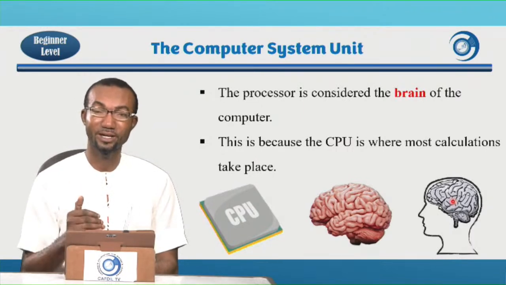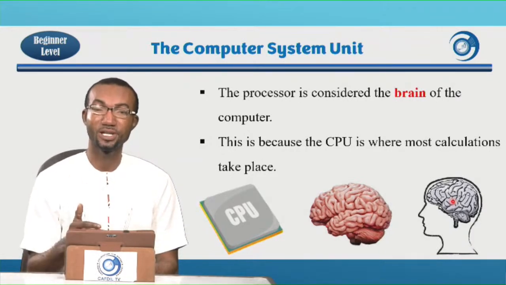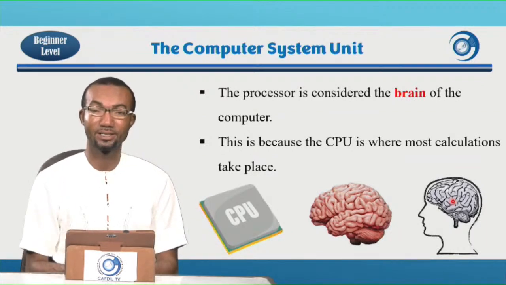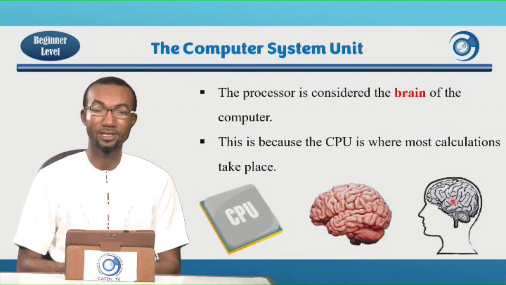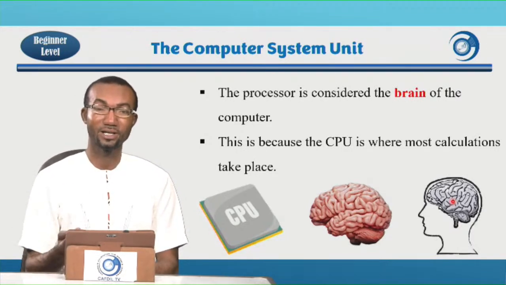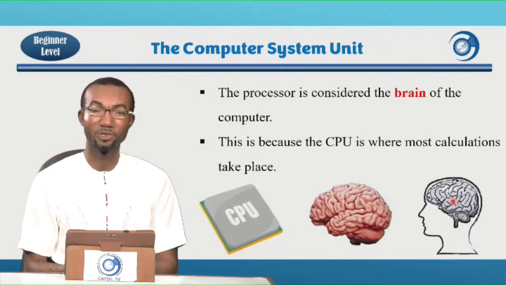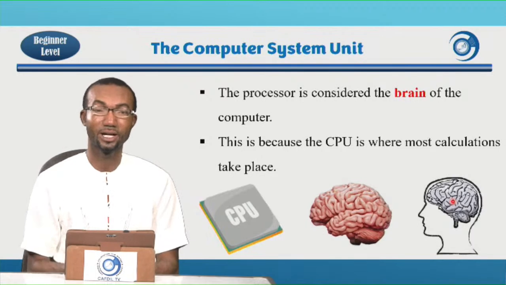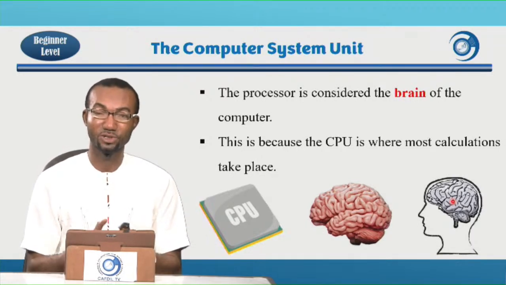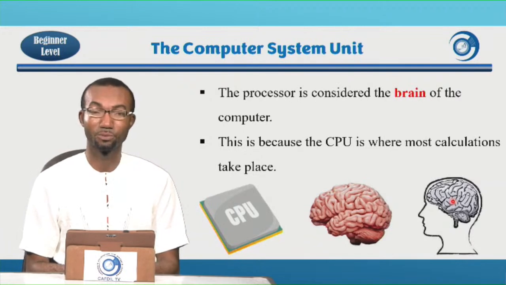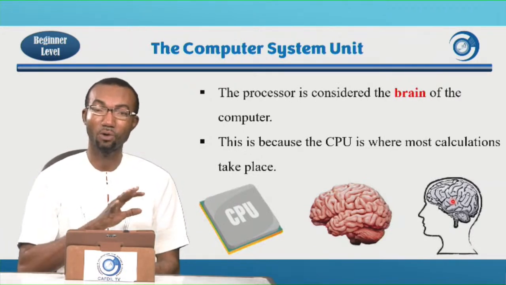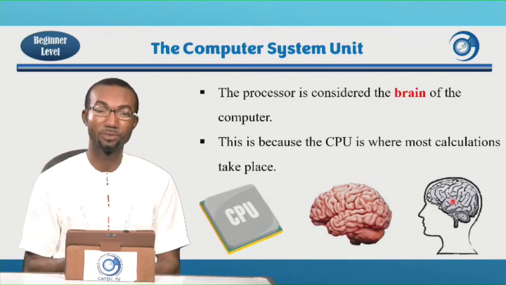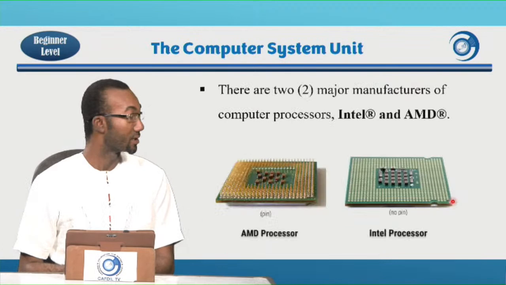So always refer to these components with their right names. We have the system unit and we have the processor as a component inside the system unit. If my head is aching and I say that my brain is aching, it's just like saying that your CPU is not working, whereas it's the whole system unit that is not working. Maybe the problem with the system unit may not even come from the CPU or the processor. So let's use the right names for the right component. So remember that the CPU is where most calculations take place inside our PCs.